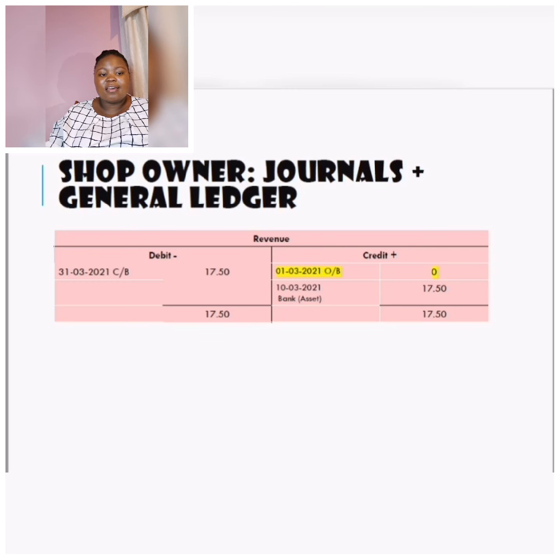So yeah, and okay, I think the general ledger lays out in much more detail that particular account. So yeah, I think it's a bit repetitive because we've already done it on your journals. If there's anything you didn't understand and you feel like I need to go through it, I'll be very much more willing to help. Just drop it in the comment section and I will respond. Okay, I'm most likely to respond on the weekends.